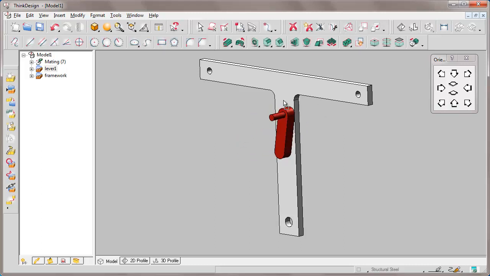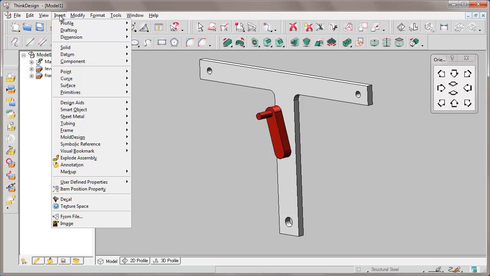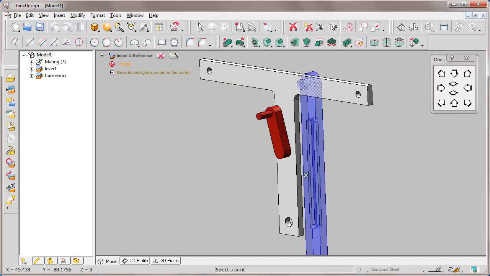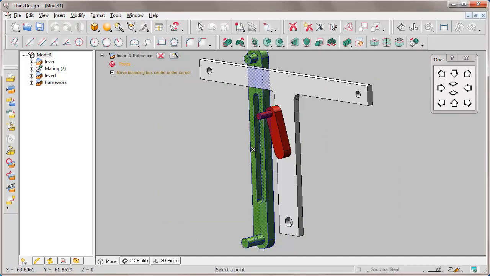Let's now see another mating. We insert a new external reference component, lever. We insert it alongside, and here as well, we're going to run our matings.